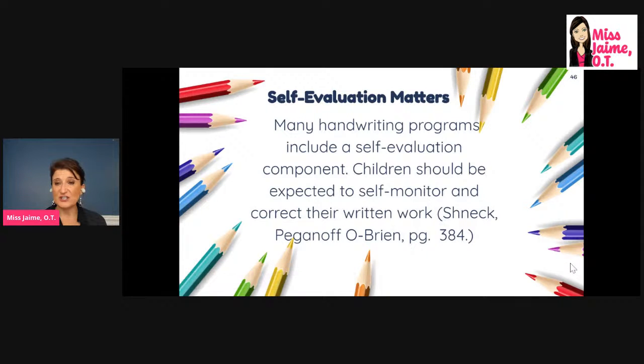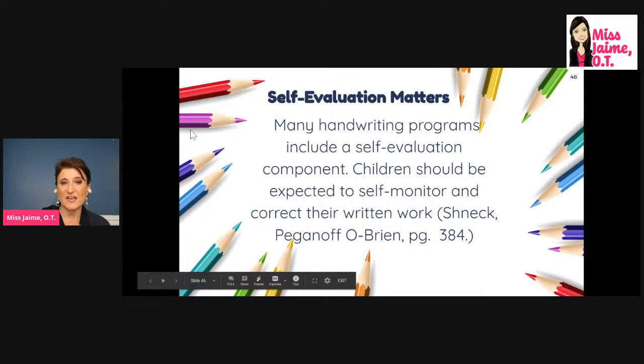So another aspect of teaching handwriting is self-evaluation. A lot of handwriting programs have a self-evaluation component, and research shows that children should be expected to self-monitor their work and to correct it. So you want to drive home to your kids that handwriting matters, that size matters, that writing on the line matters, and spacing matters. Everything matters. It's important to you, and our kids, they want to please. So it'll be important to them most of the time if it's important to you. So that's a great thing to include, to have them look back at their own work.